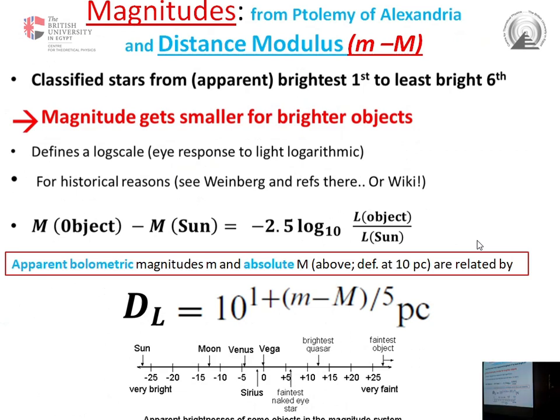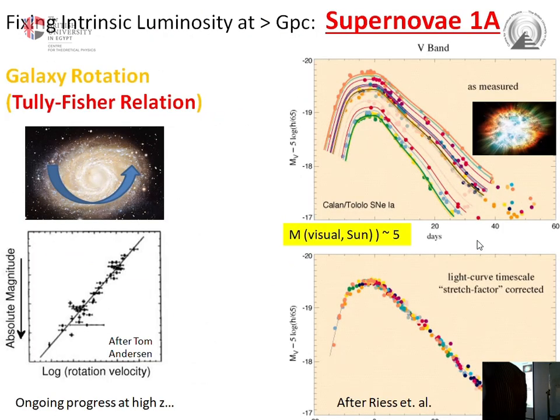Magnitudes go back to Ptolemy of Alexandria. That's why they go the wrong way. Because he saw stars that are very high. He said these are number 1, in the old days. And 2 and 3, the reverse. So higher magnitude, okay? So it goes the other way than luminosity.